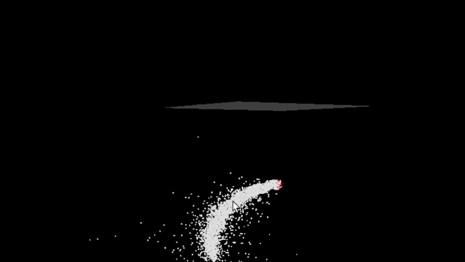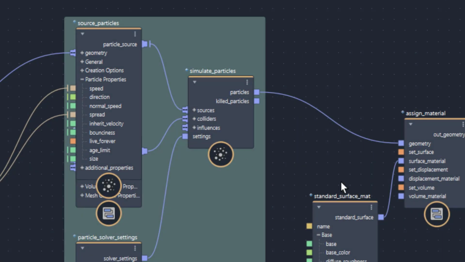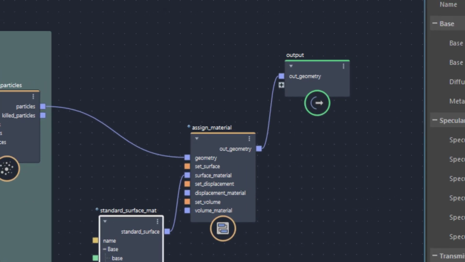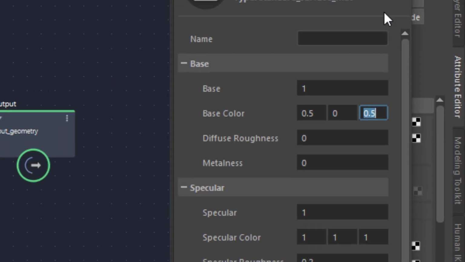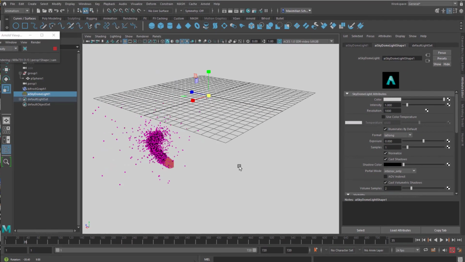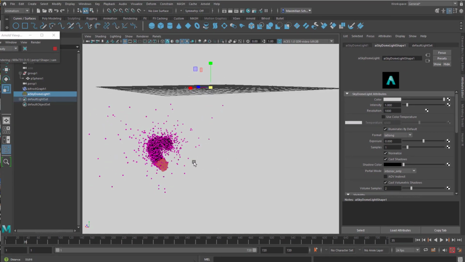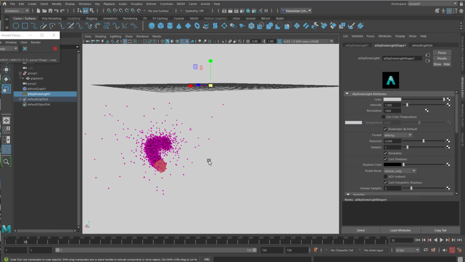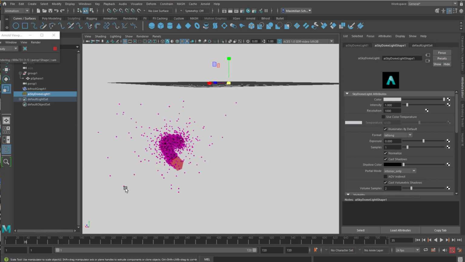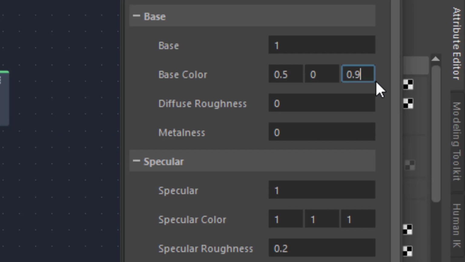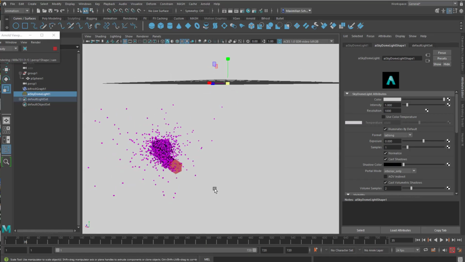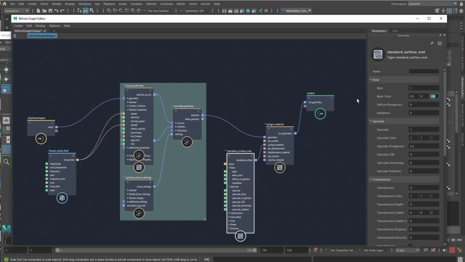Nothing really different because it's still white, and the reason is, of course, we're here in RGB and we reduce the green value to 0. Now we get a different color, obviously, because we have no green. We have a mixture of red and blue, which is violet, which is lilac, lila in German. And when we type in 0.9 for the blue value, it's a little bit more blue.